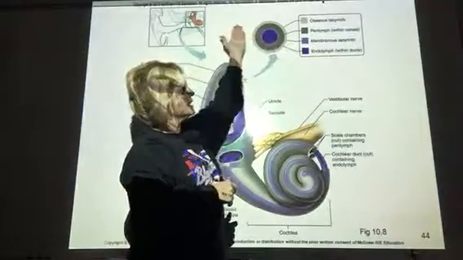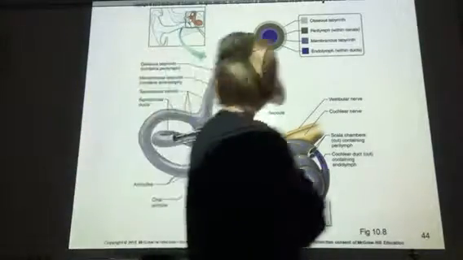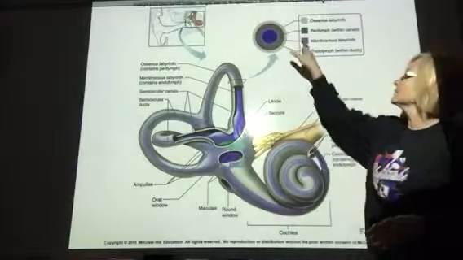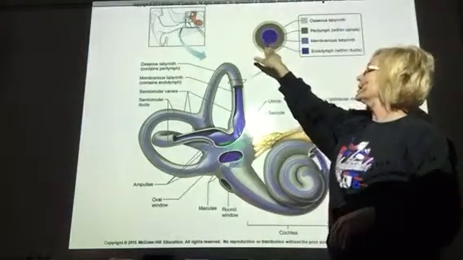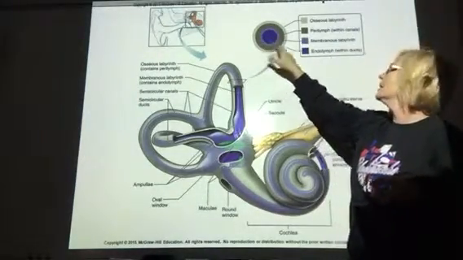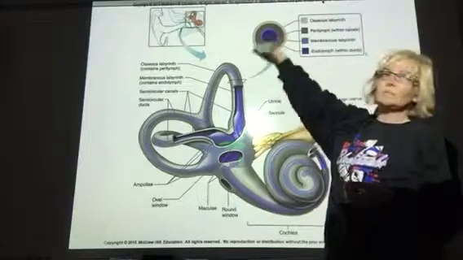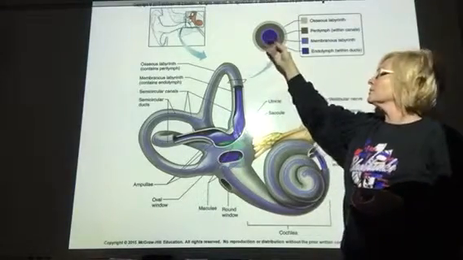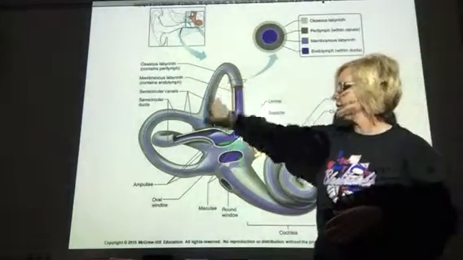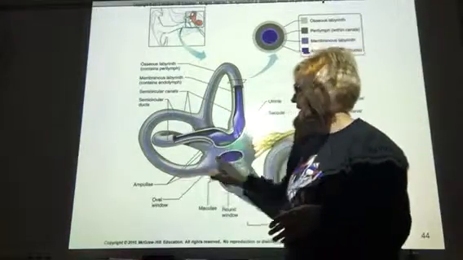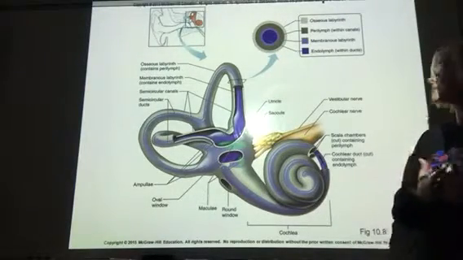So this is a cross section. I'm looking at the inside of this. In the very middle of these canals or tubes is the endolymph. That's the very inside. Then I have a membranous labyrinth, which is a thin layer. Then I have my perilymph, which is also a fluid. And then I have the bony part, the hard structure part. So those are the layers that make up the inside of your semicircular canals. And these semicircular canals are filled with that fluid, and that's very important for maintaining balance.